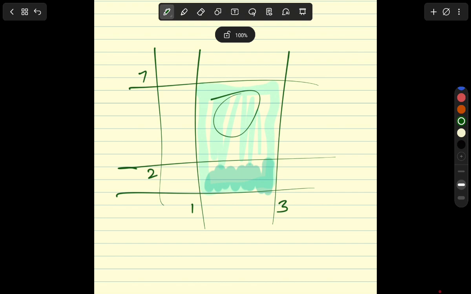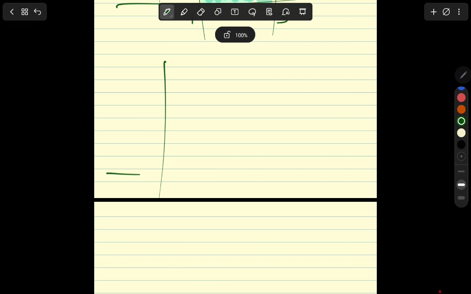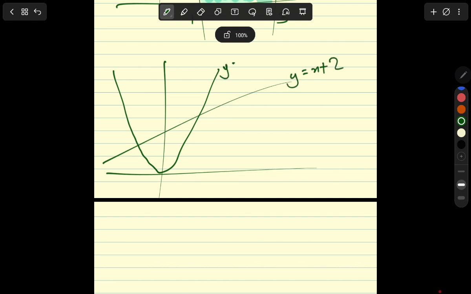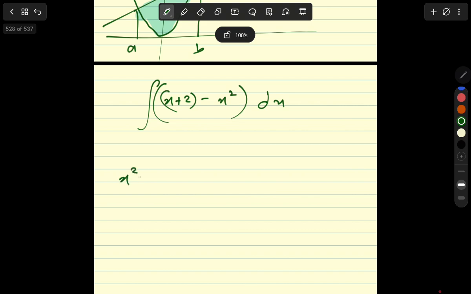Now, if I ask you to find the area enclosed between y equals x squared and y equals x plus 2: y equals x squared is this, and y equals x plus 2 is this, right? And if you have to find the area between these two curves, how are you going to do it? First, you will do top minus bottom. So top is x plus 2, bottom is x squared, and now you have to integrate it. But you just realized that you don't know these limits, so you have to find these values as well. What is b and what is a? So you are going to solve them simultaneously.